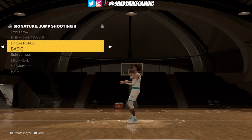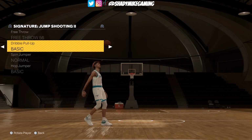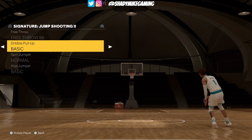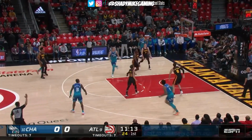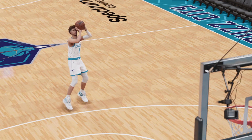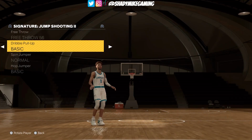We've got the dribble pull-up, guys. For the dribble pull-up, we are gonna go with either basic or WNBA 2. Last year I used WNBA 2. I think I like basic a little bit more this year, guys. Moral of the story on LaMelo's pull-ups, he is very grounded. He kind of pulls up into a set shot. So I really like basic form.